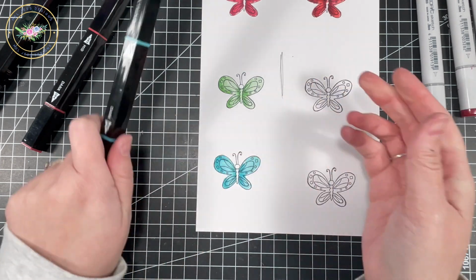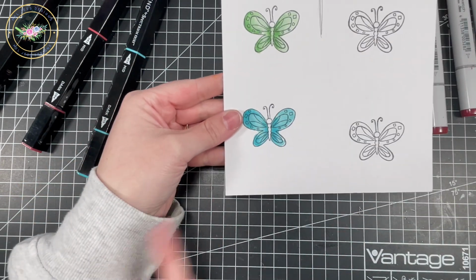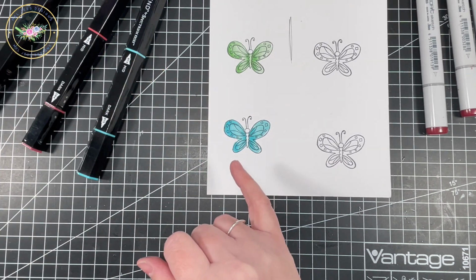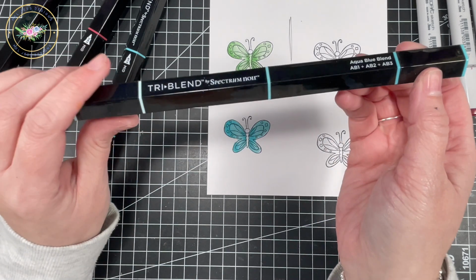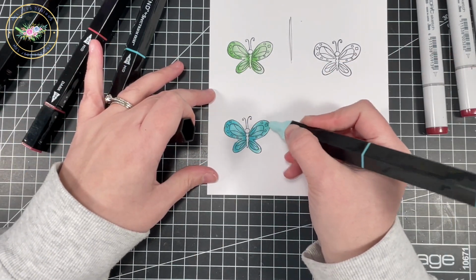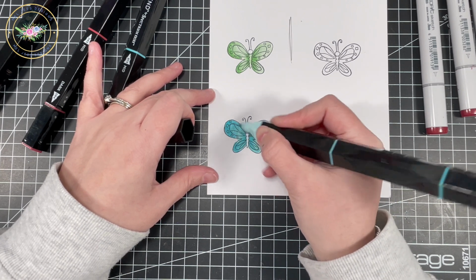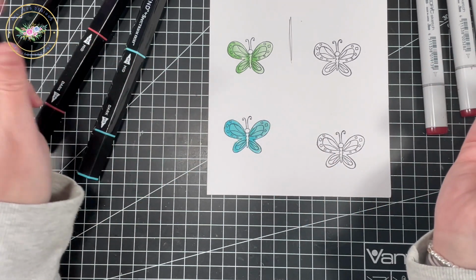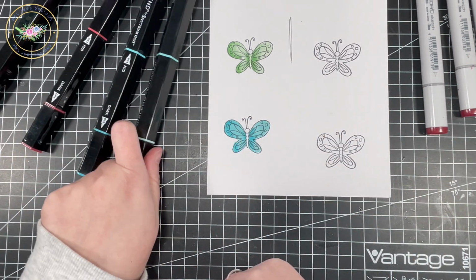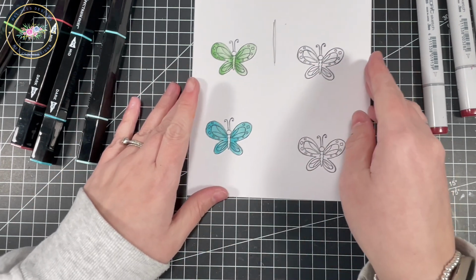You can see the blue doesn't have a big difference in the colour blend, so if this was what I was going to use, I would maybe go in with one of the other blends of it and lighten it up, going over the top while everything's still wet to lighten it up. You'll see it'll slowly just lighten, and that'll bring it up so you can see a bit more of a colour depth.